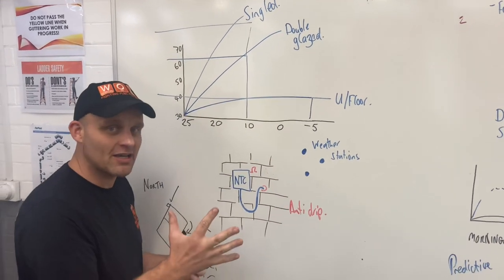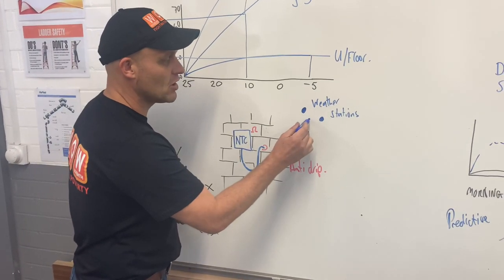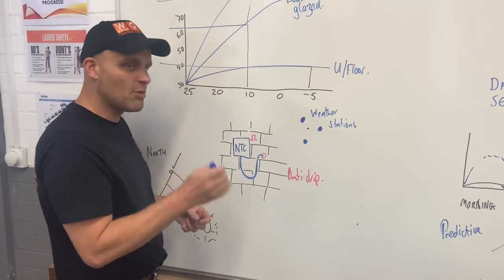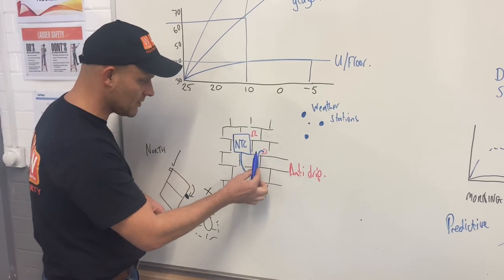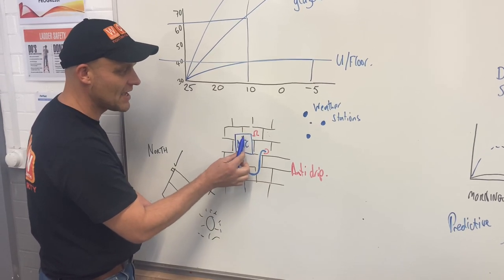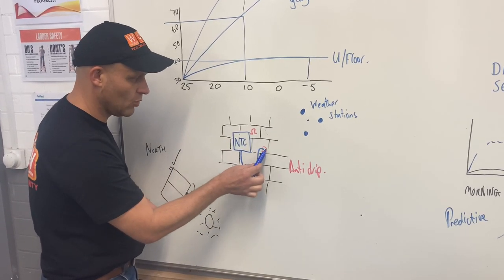So, how can you fit weather compensation? Well, you've got two methods. Use the internet, which gets the average from three weather stations. That's good, it's quick, it's responsive. But for a more accurate weather compensation, you're best off using a hardwired weather compensation, like so. So here's a hardwired, it's basically an NTC measuring resistance from the outside temperature. Fit it, anti-drip, through the wall.